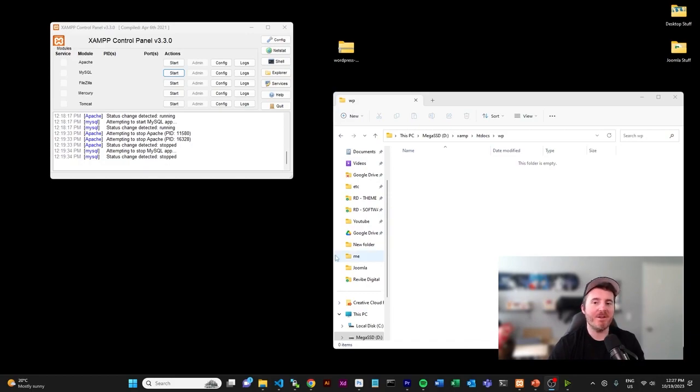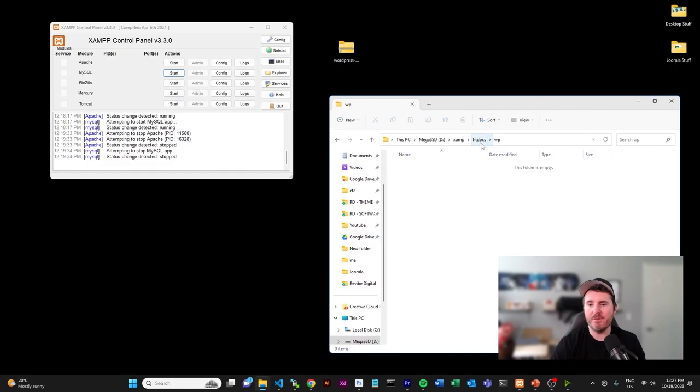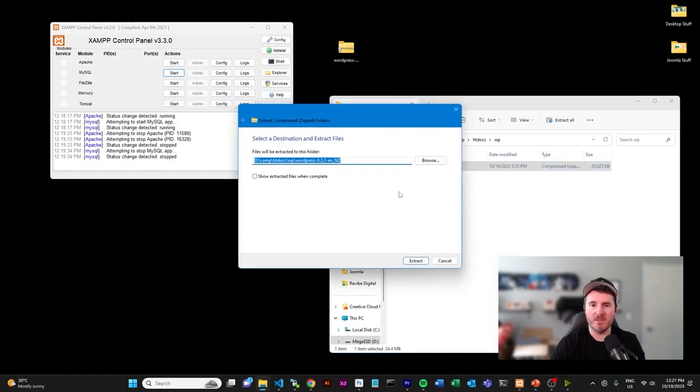Alright, so to get started, we're assuming that you've already installed XAMPP control panels, which you can see up in the corner here. And we've got a blank folder in the XAMPP htdocs folder under WordPress. Now you can get to this by using the little Explorer button over here on your XAMPP control panel. What we're going to want to do is grab our WordPress download, which is here, which we've previously downloaded, and we're going to want to extract these files into here. Now we don't want to create an extra folder, we just want them directly in the WordPress file.